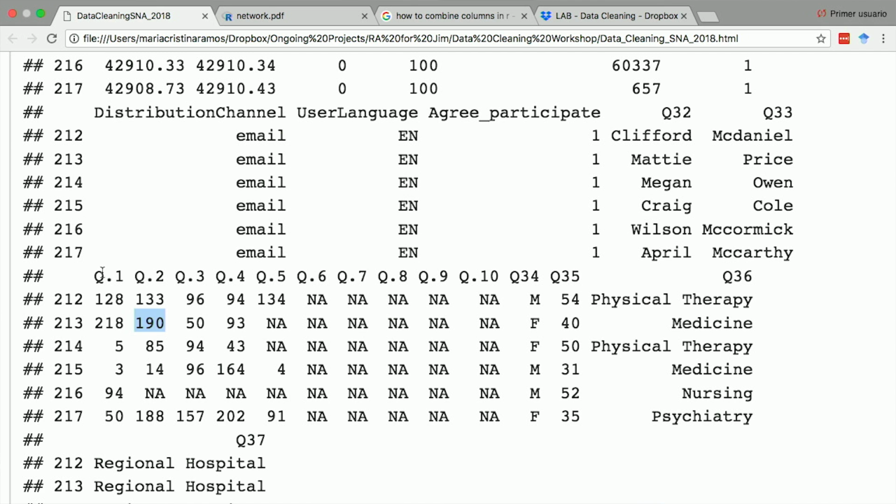These questions, Q1 up to Q10, are the nomination questions. That's very important to understand, because now we know that Q1 to Q10 is the data that we will use for our network, for our edges.